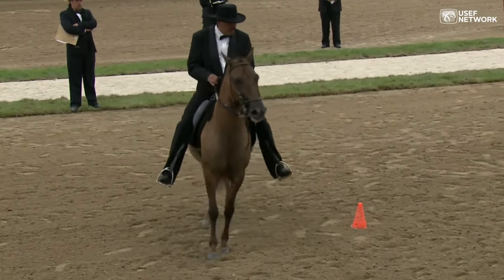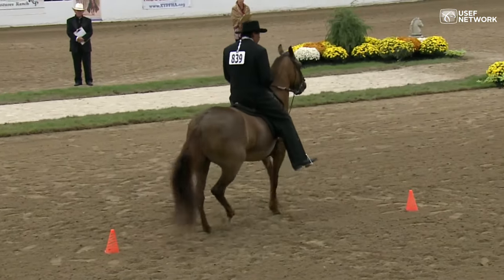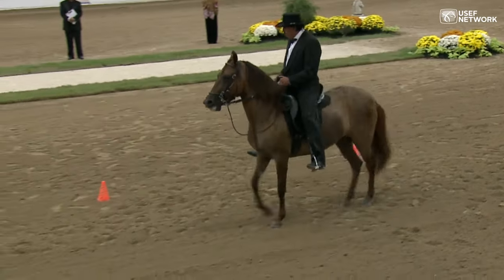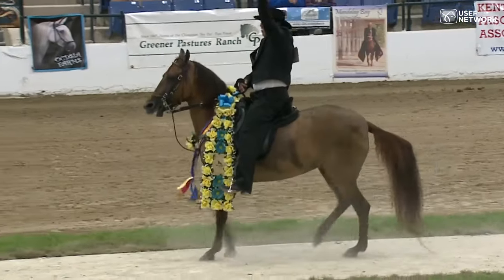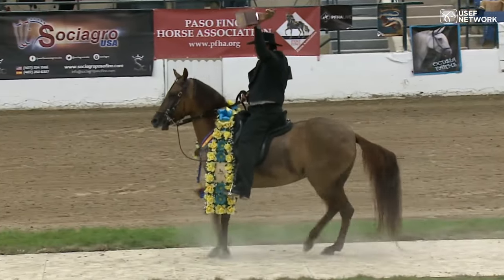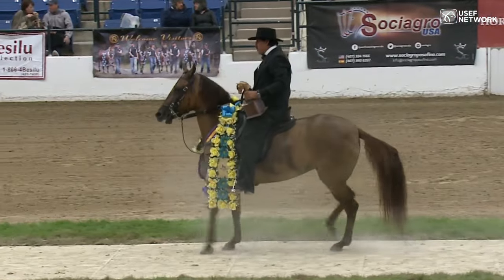She's moving around in her figure eight, maintaining the suppleness and the same speed she came across the sounding board. She's maintaining the same cadence, the same rhythm in this classic Fino gait. If you look at her on the board as he's raising his trophy for the grand national title, you can see this mare — just the power, the execution.